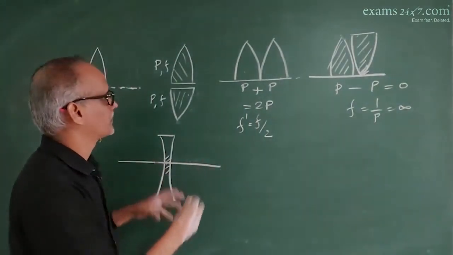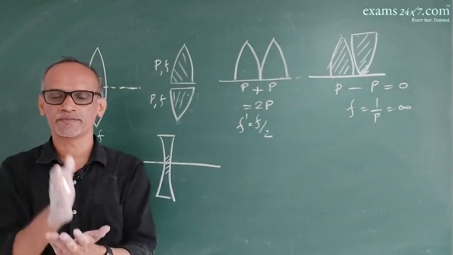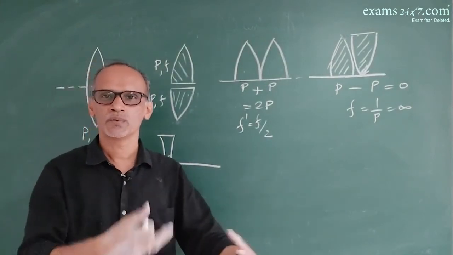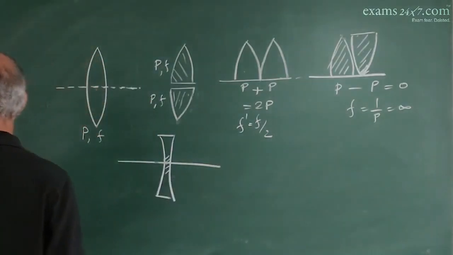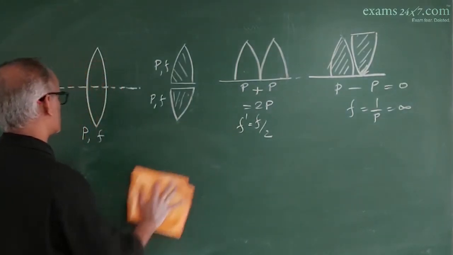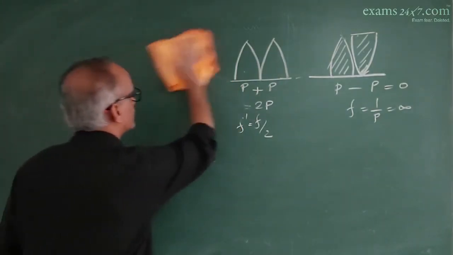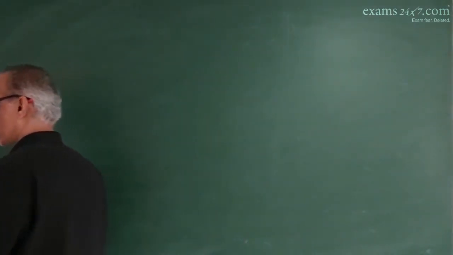So these are two special cases where a lens is cut in two different planes, and then when they are joined, what is the new focal length, what is the new power? That can be understood using this diagram. And all this analysis, we can do because of the concept of combination of lenses.